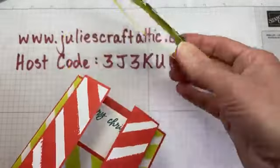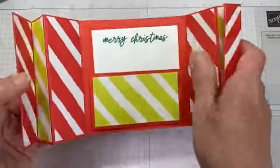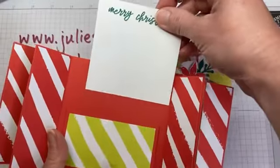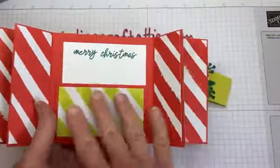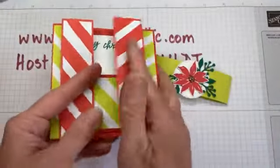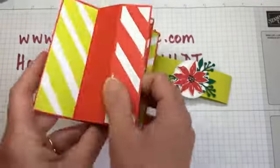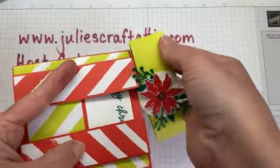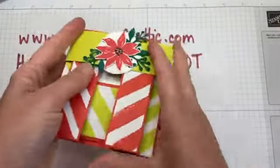So this one has a band around the middle that we've constructed. And then you can open it up, and it's got all these pieces. And then you can take out the little sentiment here. You can stamp on that as well if you want. And you can decorate up the other parts of it as well if you'd like to. You can see it's got all of these different panels, and it's just a really nice way to kind of expand your horizons in crafting to make one of these lovely Fun Folds classes.